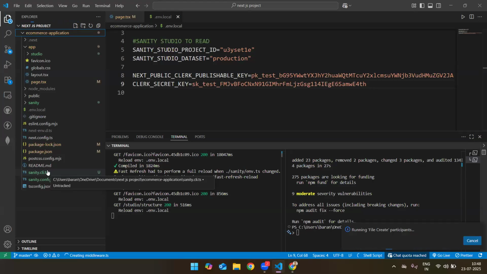The file creation is taking time for me. My system is very slow, so you can just create it and simply paste the content over there.